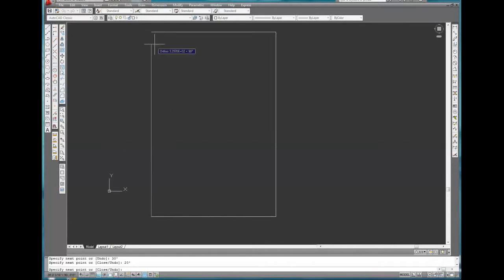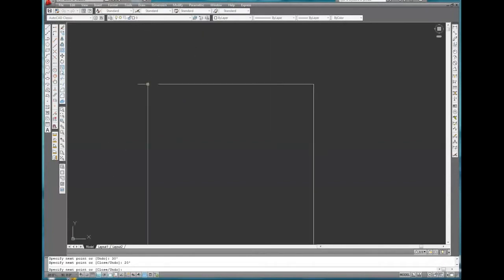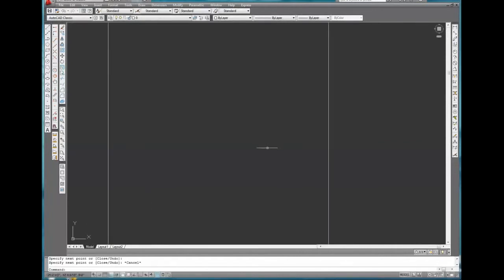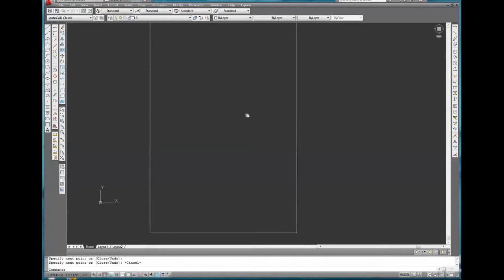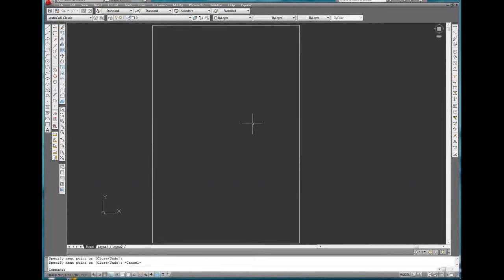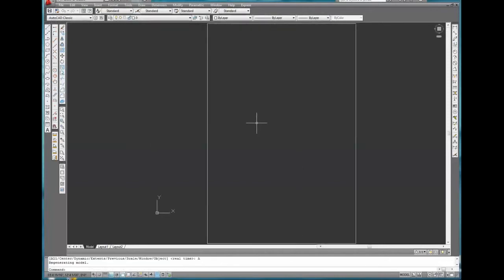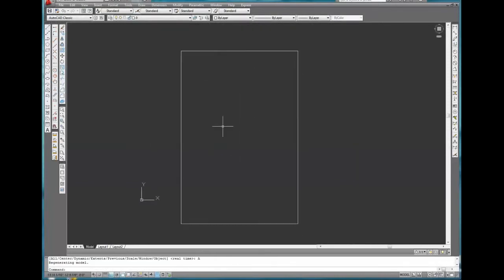And then I can come back to the starting point and hover over this endpoint icon if it's turned on, and then escape. And now you can see I've drawn in this whole rectangle. So that's one way of drawing a line.